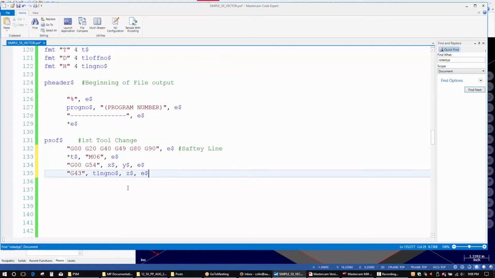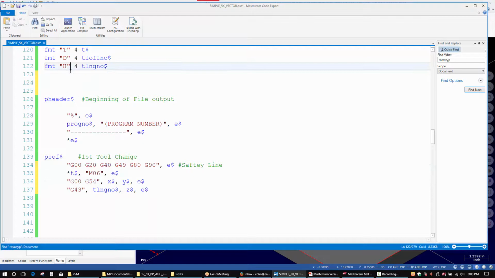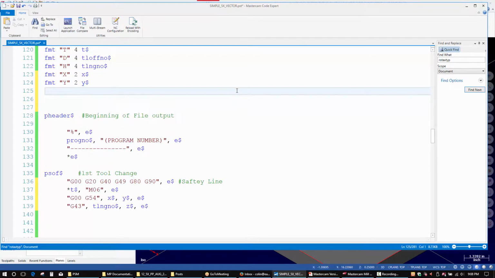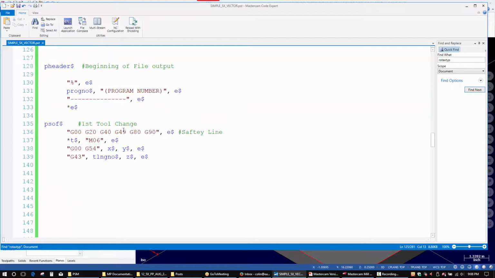Now, in order for us to get output that is formatted, we're going to need to add some format assignments. Okay, so we'll add XYZ for our position there.